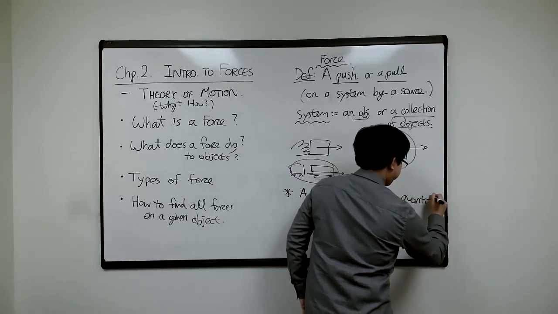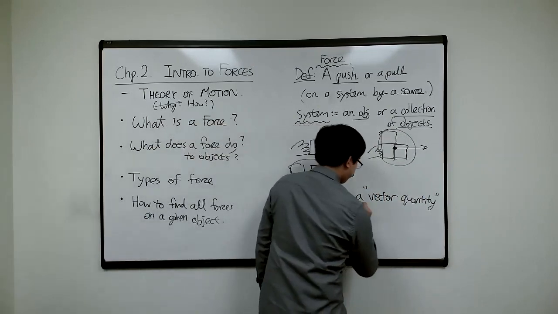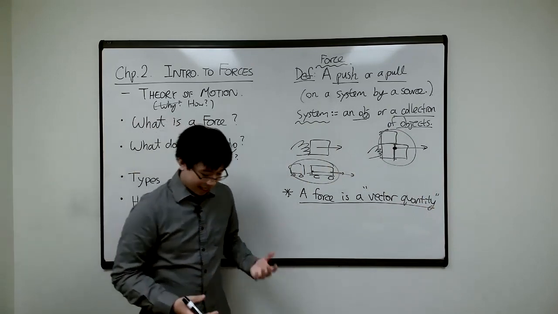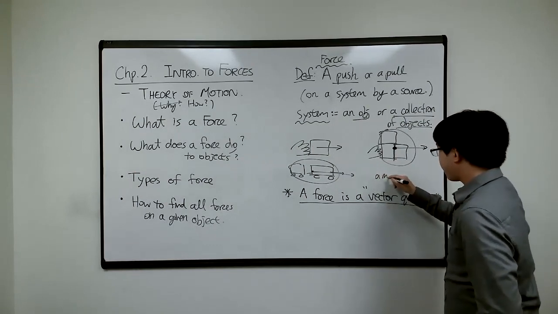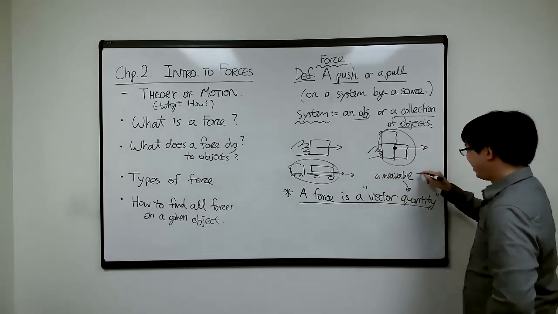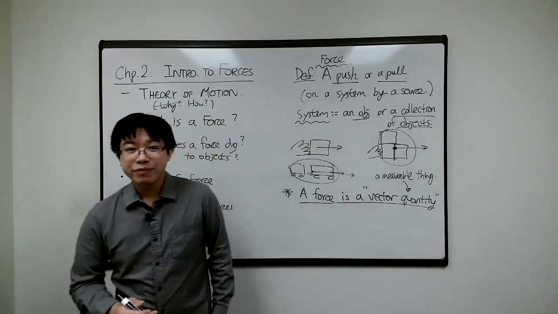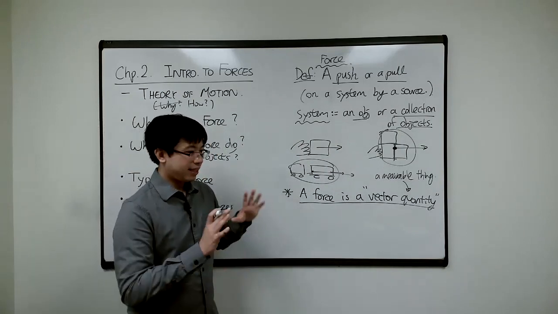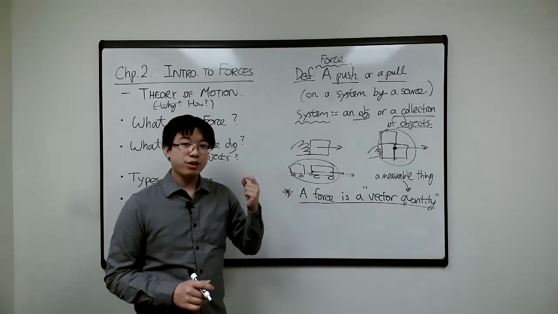Okay, so as you notice, a force is a vector quantity. Right? This is what we say. You'll hear this word a lot, quantity or vector quantity or scalar quantity. A quantity is something that's measurable. It's our jargon or technical terminology for a measurable thing. So if you go into the lab, if you need to do some physics labs in the future, or in the sciences, things that you measure are just called quantities. So a force is something you can measure, but it's also a vector quantity.